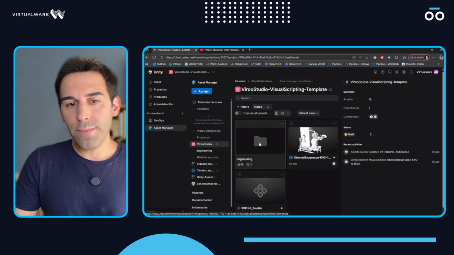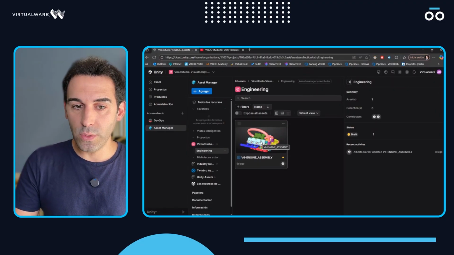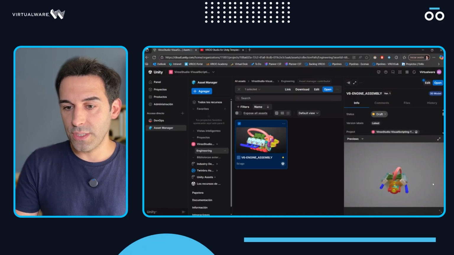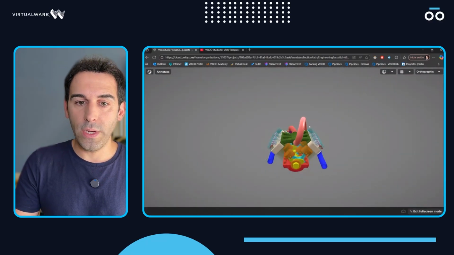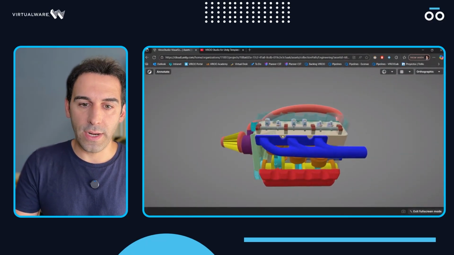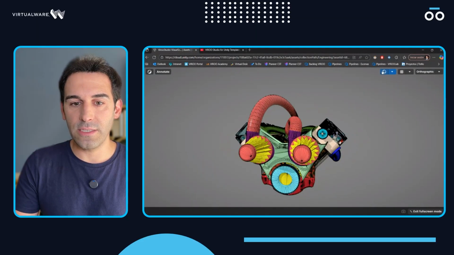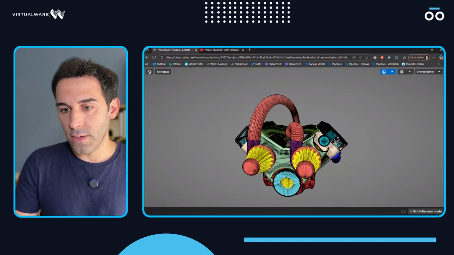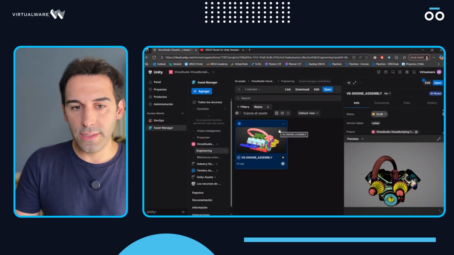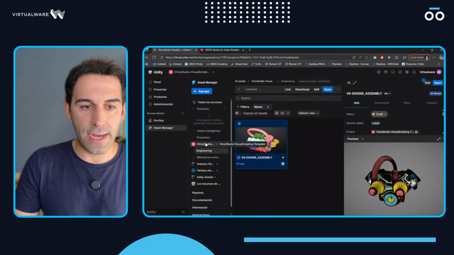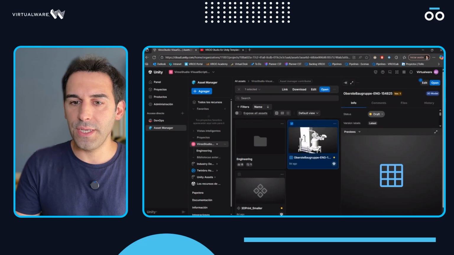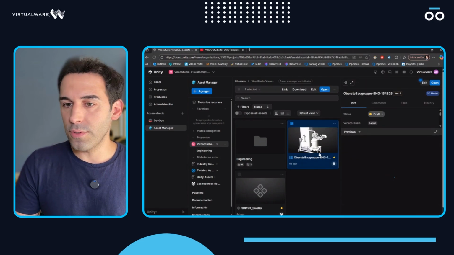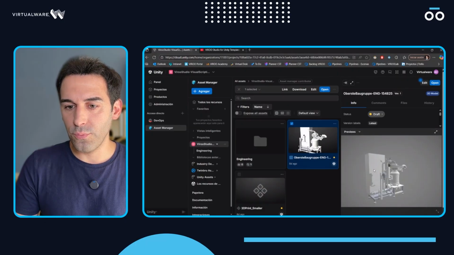So the 3D model that I'm going to be working with today is this one, a car engine, a V6 engine. And as you can see, I can have a really good understanding of what different elements the model has. If I activate this, I can see its geometry. But this is not the one that I'm going to import right now because it's already inside my project. So just to test it out, to show you how easy it is, I'm going to do it with this one. In this case, I have another 3D model that Sergio has provided.